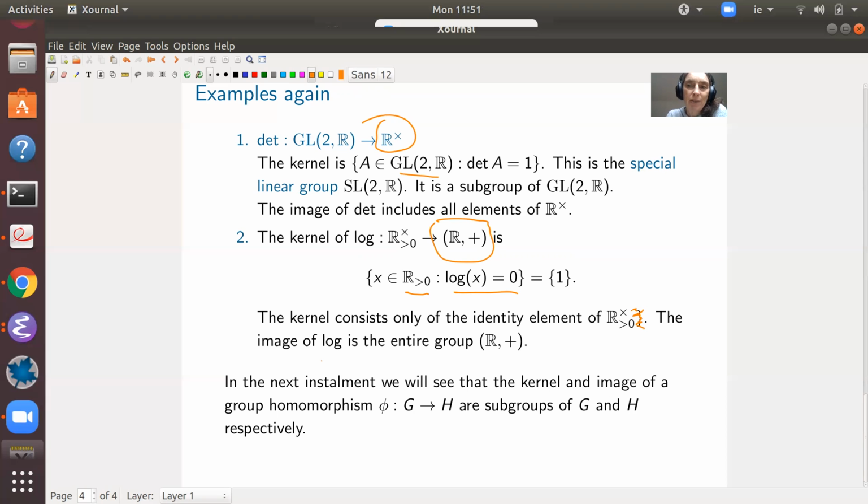Okay, so in the next installment, which will be coming up shortly, we will see that the kernel and image of a homomorphism of groups are subgroups, not only subsets, of the domain and codomain groups, respectively. And what we will look at next week, in our final week of new content, is the concept of quotient groups and normal subgroups. And we'll see in our next video lecture today how this relates, a little bit at least. We'll introduce it by way of looking at the kernel and image of a group homomorphism.